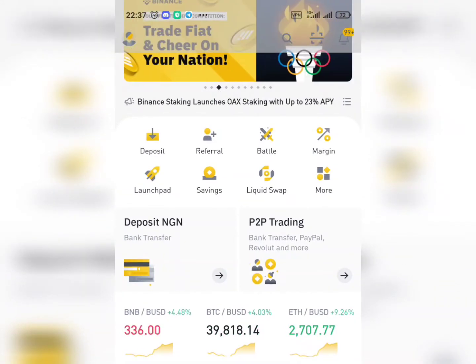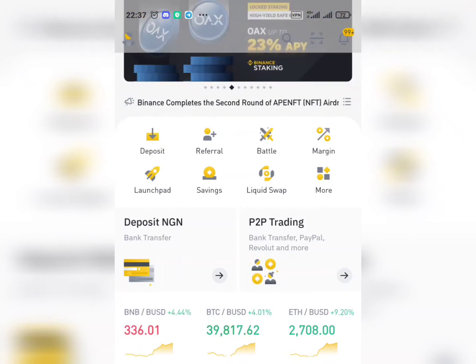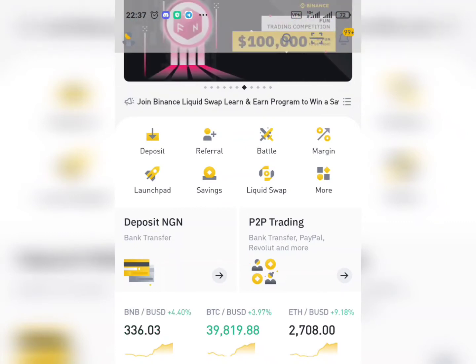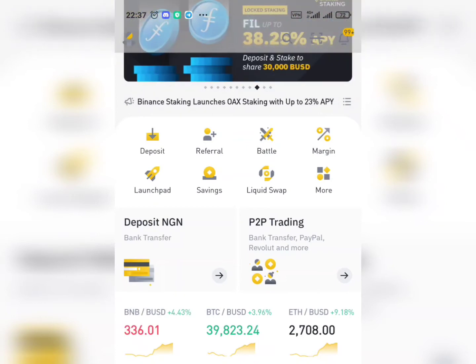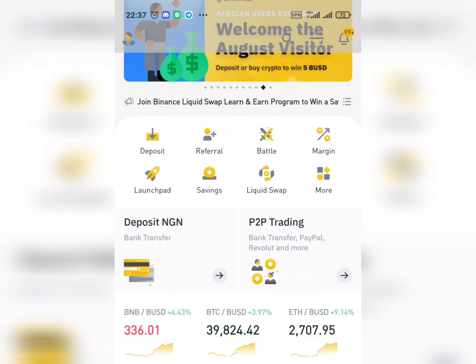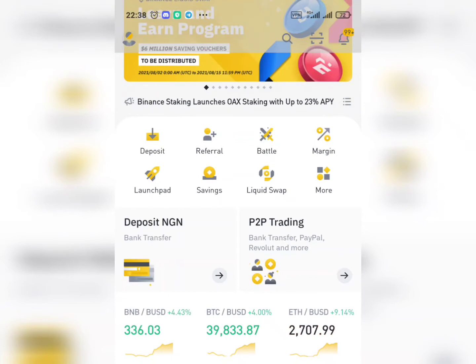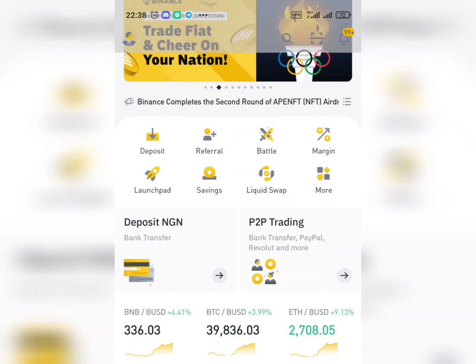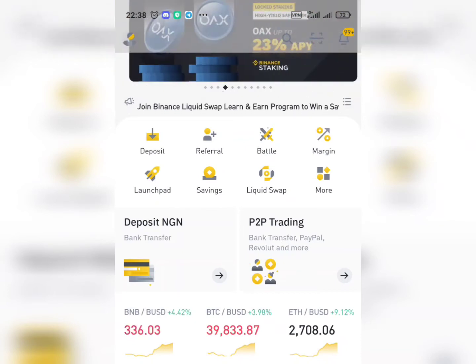Now, is stop loss only for short term? Stop loss is not only for short term. You can set stop loss even for long term. Now here is the deal. If you're holding a coin for a very long time, my best advice is for you to move it to another wallet, most preferably a non-custodial wallet. If you're holding a very large quantity, I'm talking about plenty thousands of dollars, my advice is that you move that to a hardware wallet like Ledger, Trezor, and the rest of them.